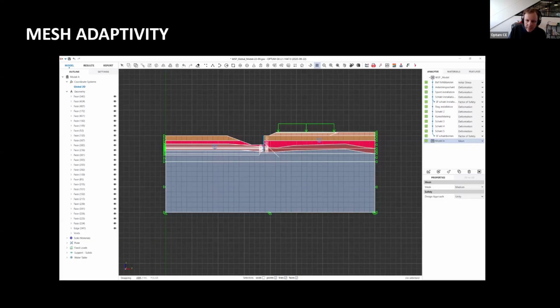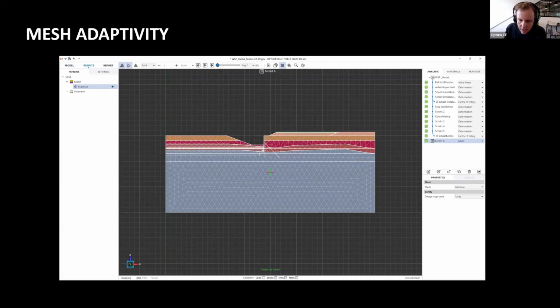So I know this was an academic example, but mesh adaptivity is also actually very useful for more realistic problems. This is a problem that was sent through by a client some time ago, and you can see it's not a very complex problem, but it has all these nasty layers here, which makes it difficult to get a proper mesh unless you use a huge number of elements.